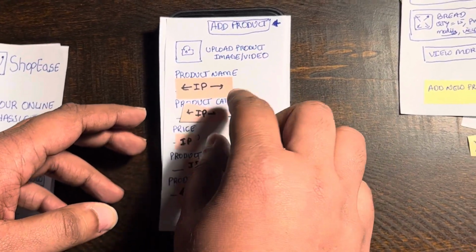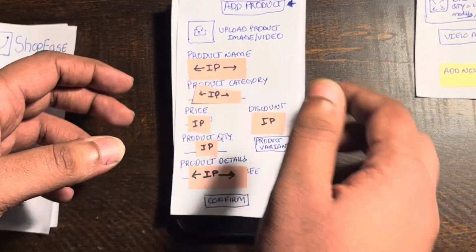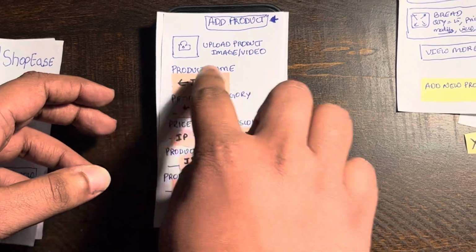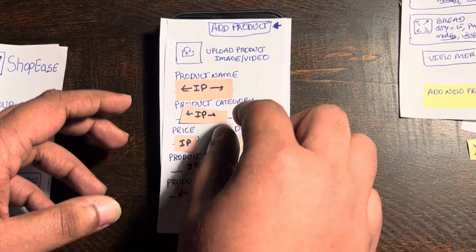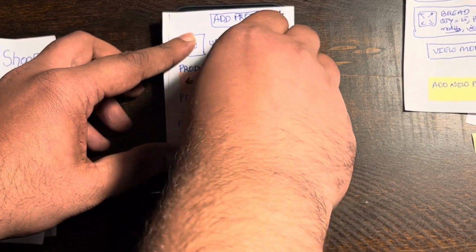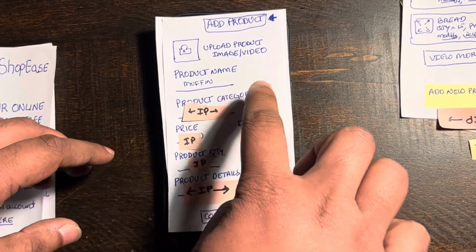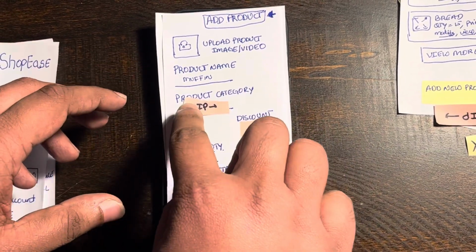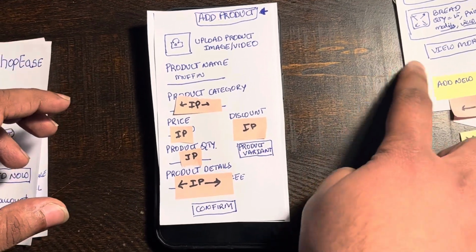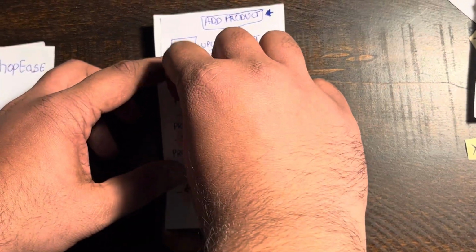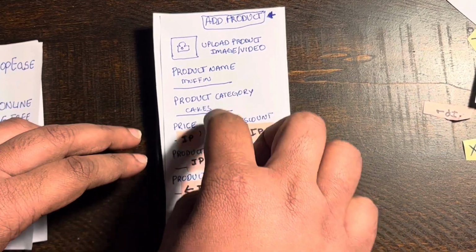And then once the user has uploaded the required product image and video for the product that is about to be uploaded, then comes the product name. So the user has an option to give an input for the product name. Once the user has provided a product name, in our example, let's assume it is muffin. Now, in a similar fashion, he will give a category for the product so that it is easily manageable for the users. So the muffin product will come under the category of cakes.